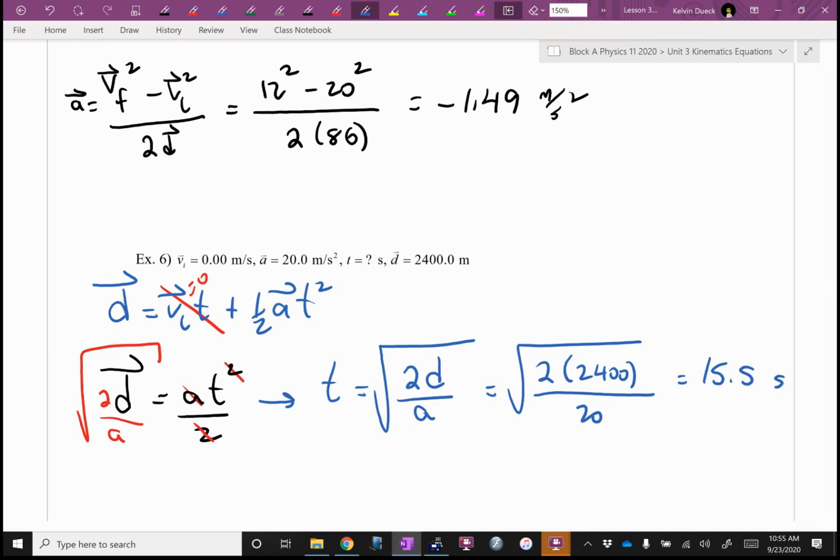Press your S to D button or your fraction decimal button. Did that work? No? Okay, I'll come and look at yours in a bit. So yours gave you an answer of, let's see, square root of 240. What can I pull out of there? Probably a 16. So 4, I don't know. I'll look at it later.